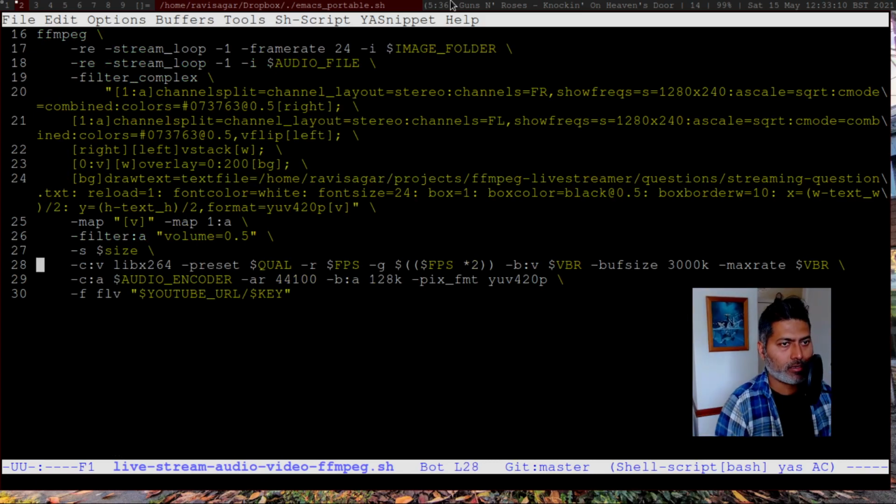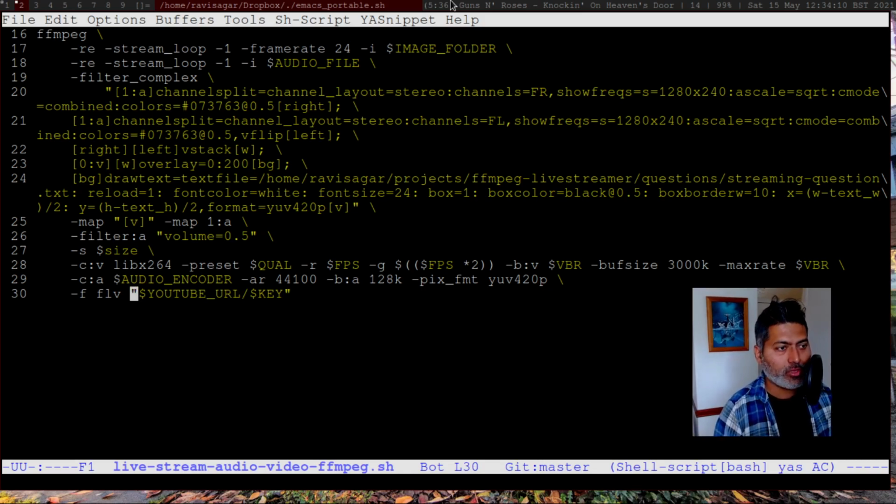And the rest of the things, if you search online for how to stream using ffmpeg, you will find these parameters. You have to change them based on what works for your computer, and you might need to tweak them. Things like the codec and the preset, which is ultrafast or superfast. Then you can specify the frame rate, the FPS, a few other things, and the bitrate and maxrate. So you have to play with these. The same goes for the audio encoder, where you can specify the configurations here. And finally, you have to specify the YouTube URL with a key.